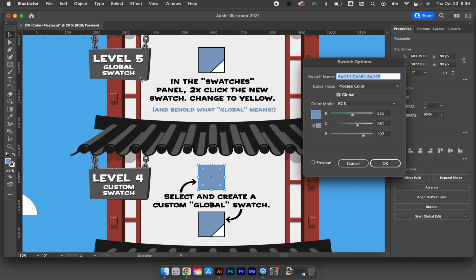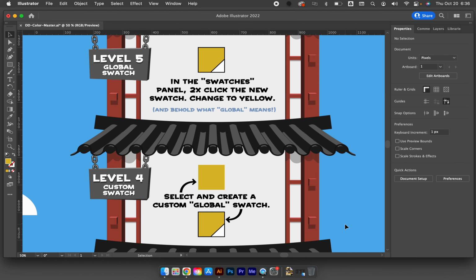If we go in and say that we want to make this thing be yellow, which means I'm going to turn up the amount of red, turn down the amount of blue. That's like a pretty good yellow. At least the yellow that I like. I mean, if you want it to be blazing, you might turn the green up a little bit. But that's more of a yellow that I like. I'm going to say okay, and watch what happens.